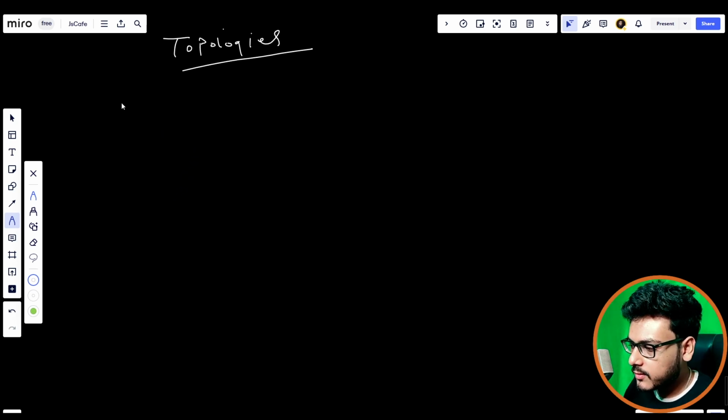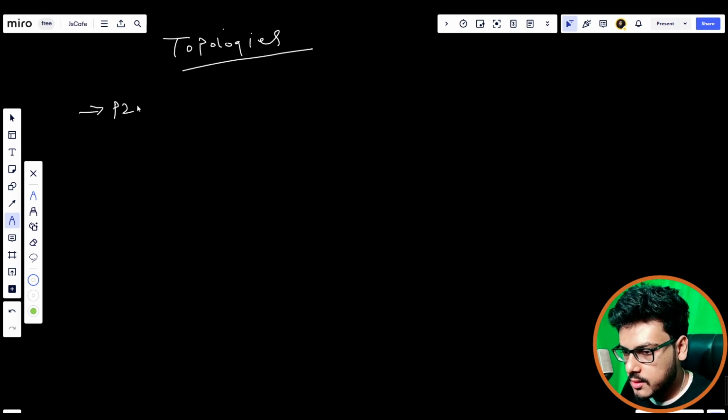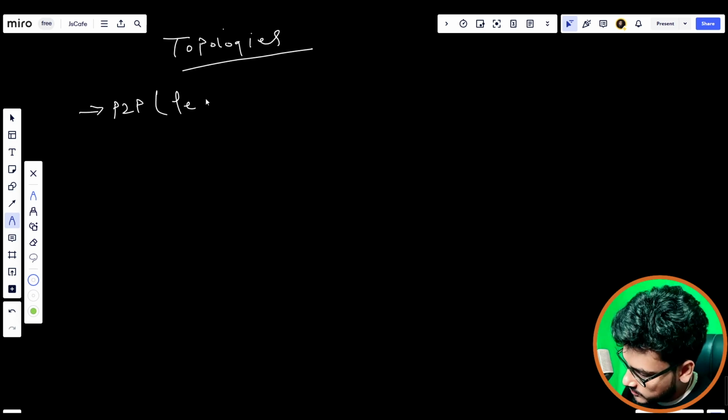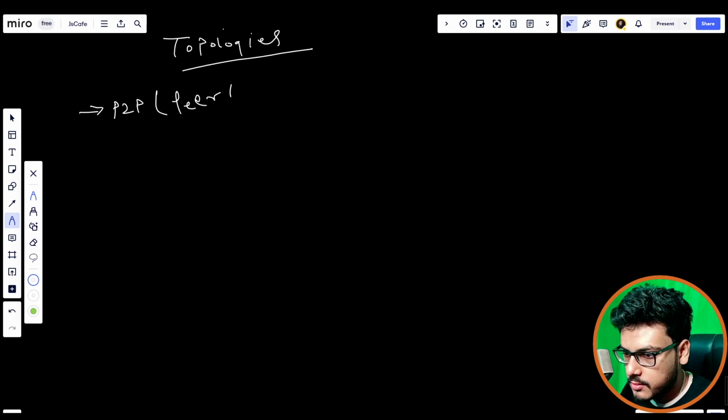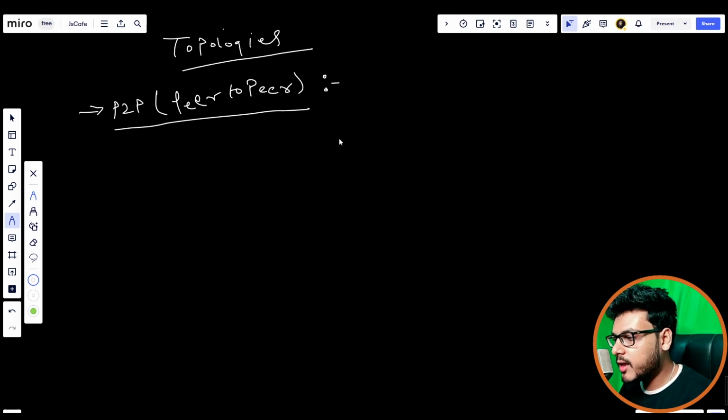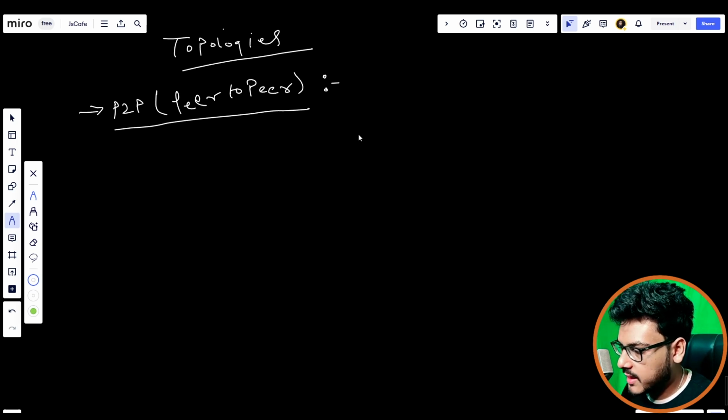There is one topology called P2P, generally known as peer to peer communication. In P2P communication, the previous example which we saw in signaling was a peer to peer connection. A peer to peer connection involves only two clients.